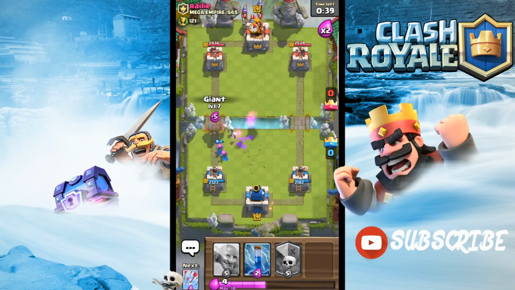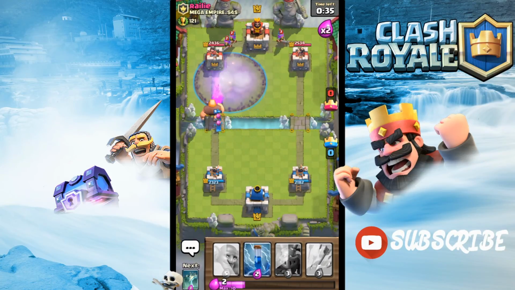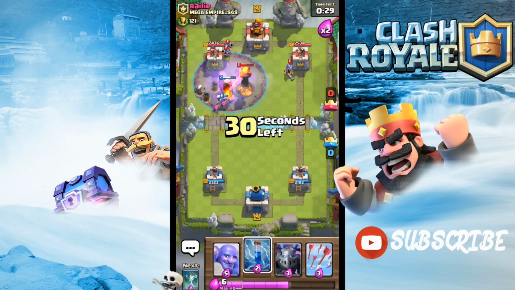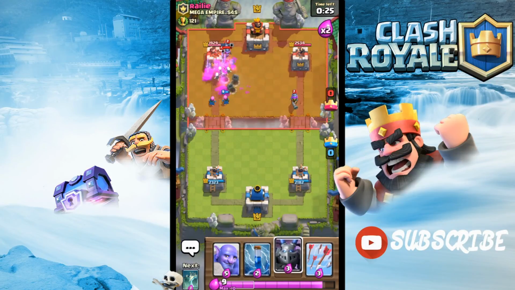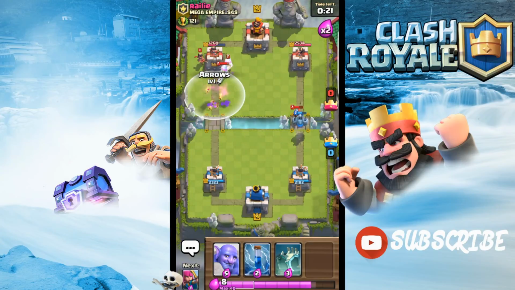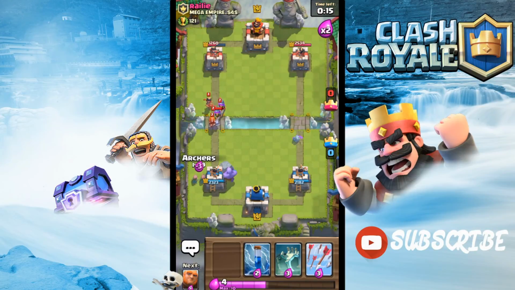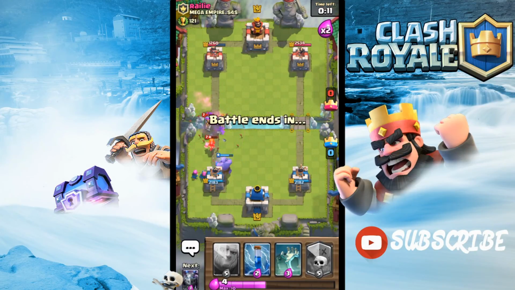So let's place Graveyard. I'm just anticipating him to place his Inferno Tower soon. As you can see, it goes down right there. And his Graveyard deck is actually, his Three Musketeer deck is actually quite hard, honestly, to deal with this deck I'm running. But let's place. I feel like arrowing it and not arrowing it at the same time. I guess I don't know, honestly. I'm just gonna arrow it just for the sake of it.